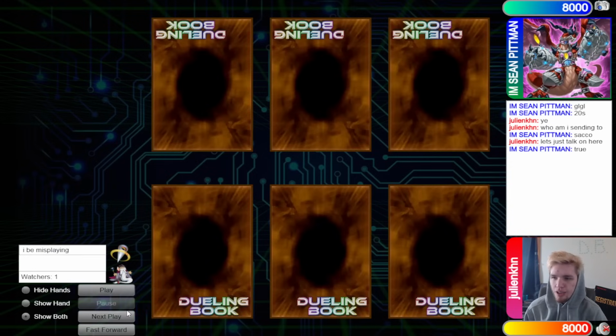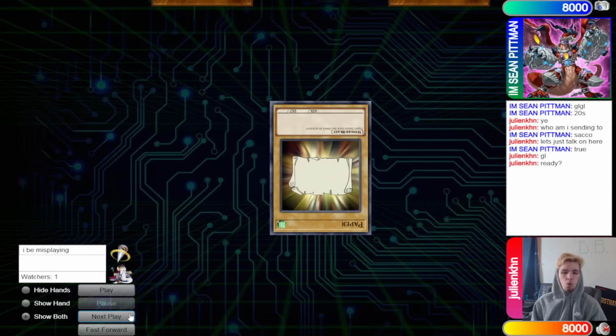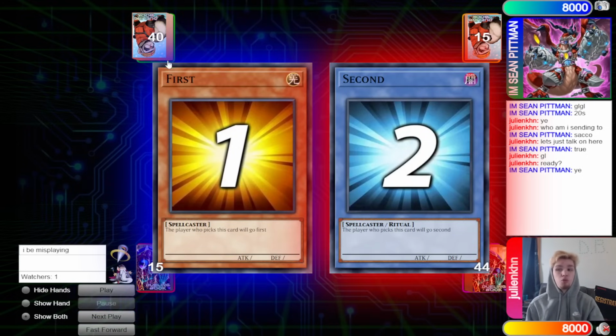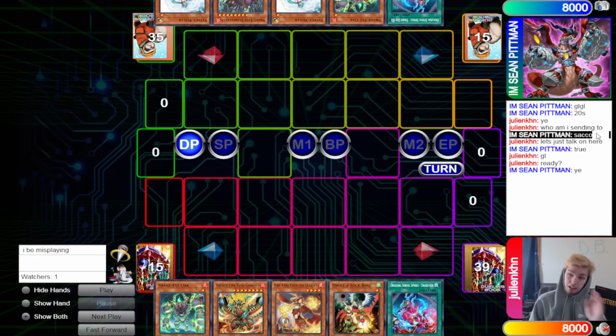So, we will go ahead and see I'm Sean Pittman win the rock, paper, scissors, shoot, and then they will go ahead and decide to go first, 40 versus 44. Yeah, we can see them sending the money to the middleman, so that way no one gets scammed. You know, if you use a middleman, no one ever gets scammed.